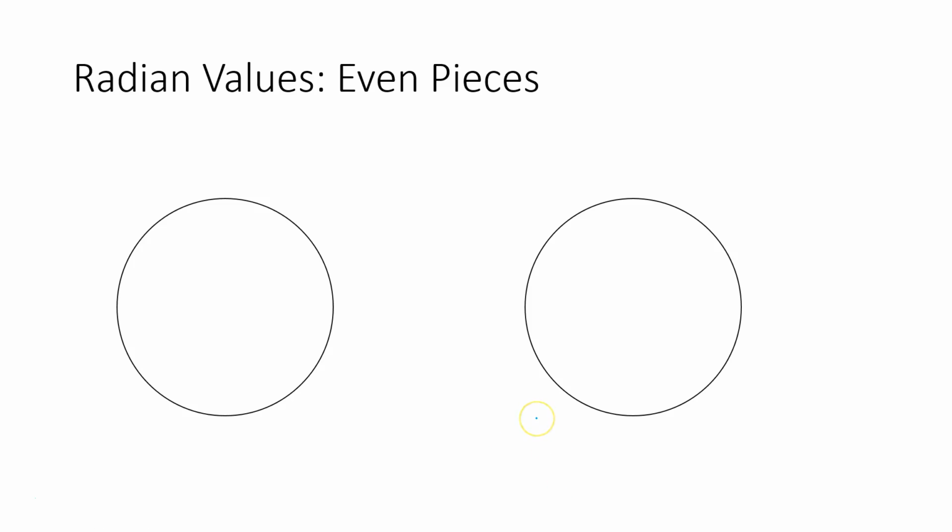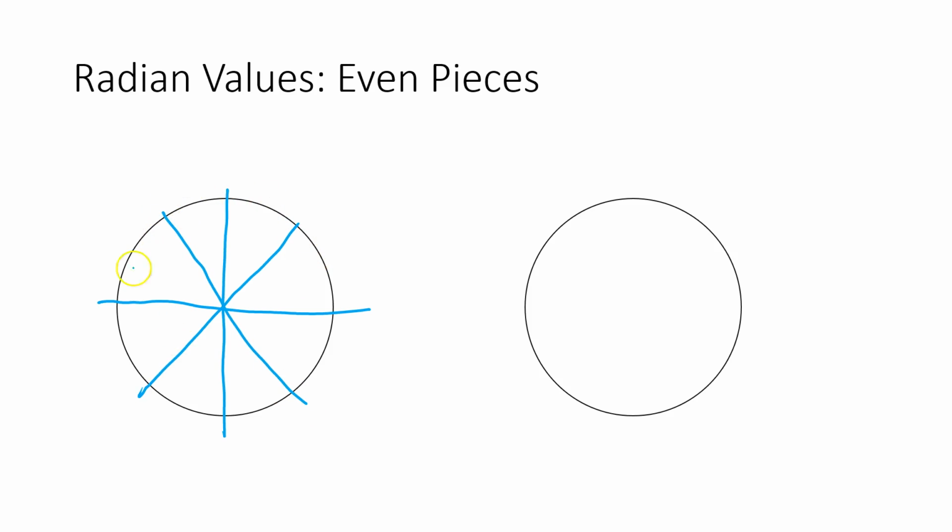So I want to go through again how we were able to find our radian values yesterday. This is so important because in calculus all the time we have to be able to get to pi over 3 on the circle very quickly. And so we have to know these radian values. So we divided it into 2 different parts. The first one we did was we divided the circle into 8 pieces. So I'm going to try to draw some straight lines here.